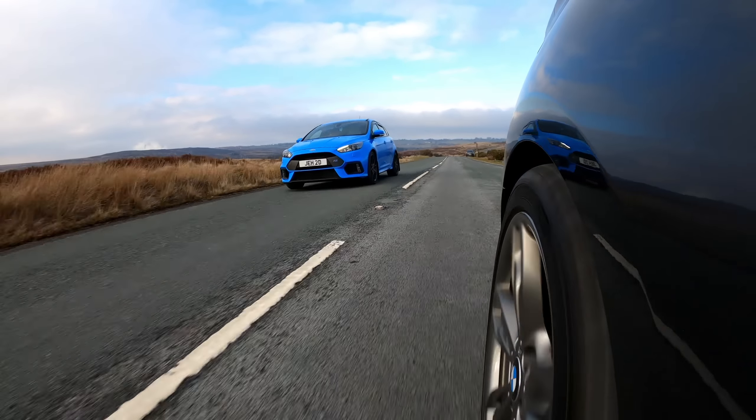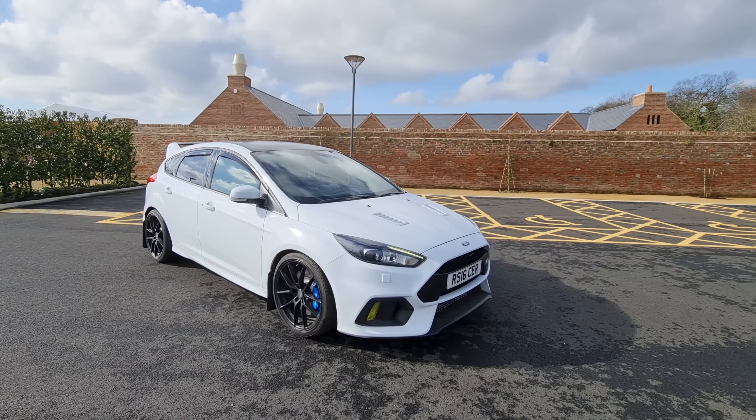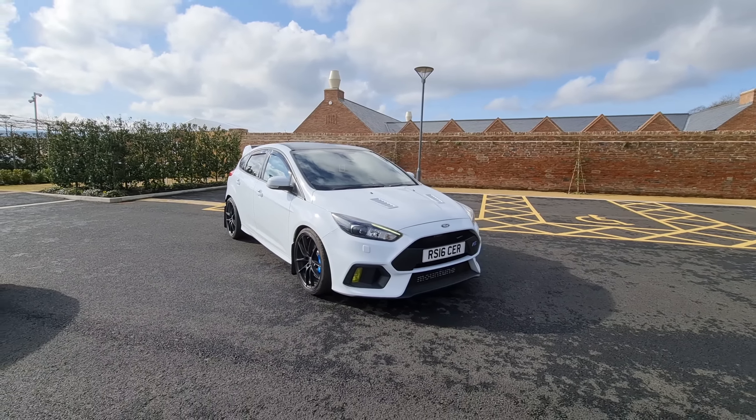So James who has the blue Mark III RS has a friend called Tom. Tom has a white Mark III RS, but it's a little bit different to James's and I don't just mean the colour. It's got all of the factory options ticked just like Jim's - upgraded Sony stereo with a sub, reverse cam, keyless entry, Shell Recaro seats, blue calipers, door edge protectors etc.